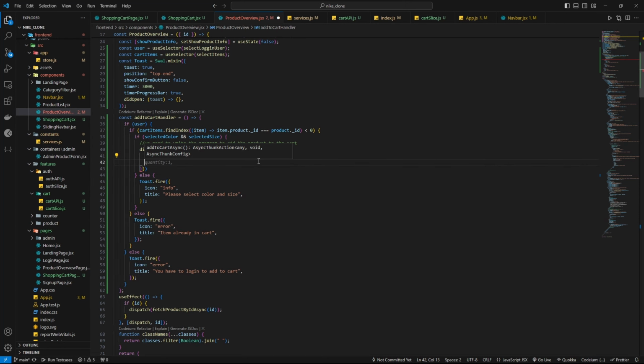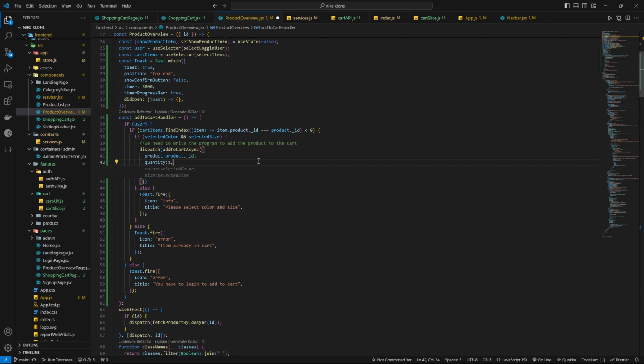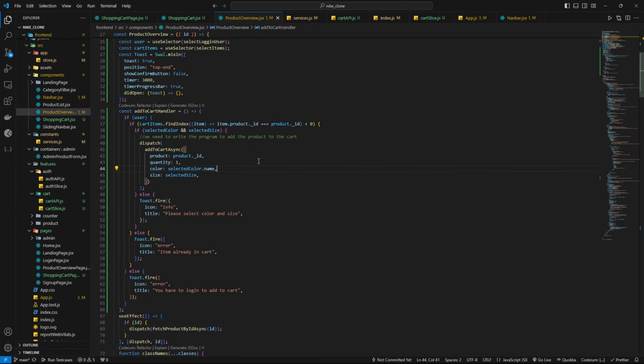As you know, we are using the object reference there, so we need to give the id. So product will be product dot underscore id, and the quantity will be 1, and color will be selected color dot color, sorry, the name of the color. As you know, we are getting the whole object in the color, so we only need to pass the name, and in the size we are only giving the size. So that's all for this.